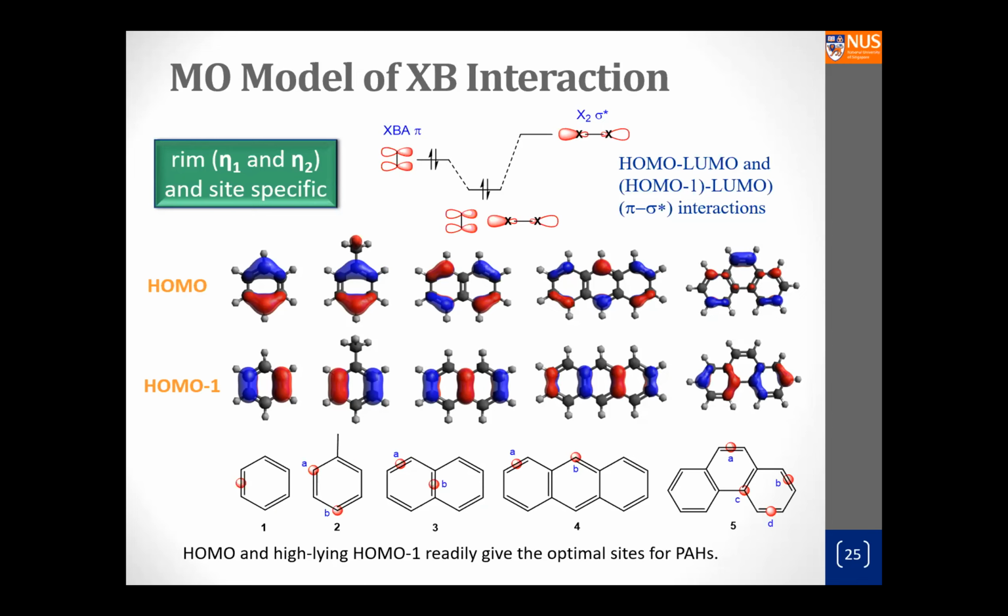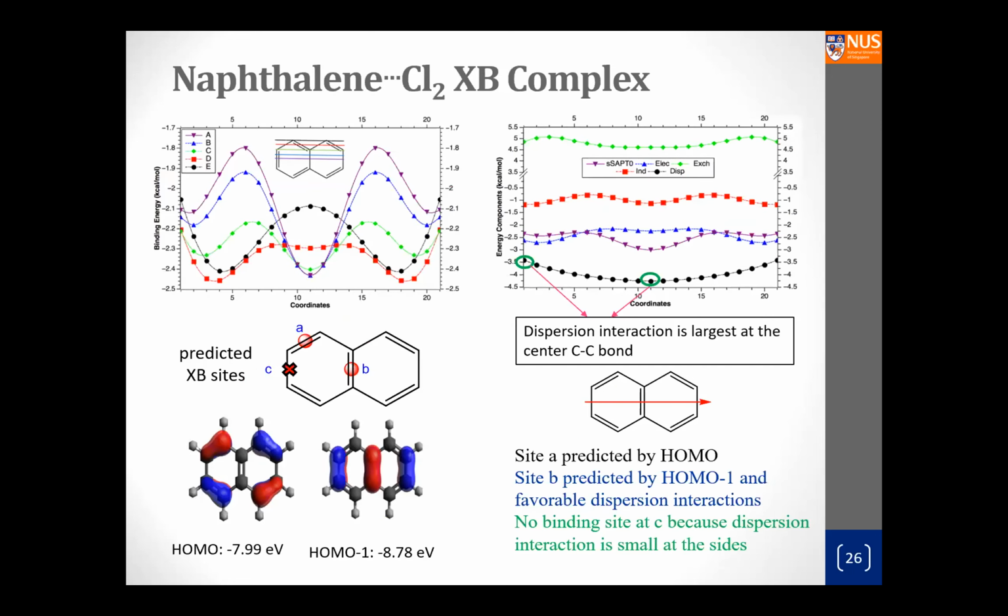Because in an aromatic system, you generally have a degenerate HOMO, and also the HOMO minus one tends to be quite close in energy. So now this is the plot of the HOMO and the HOMO minus one. If you compare the interaction sites, almost in all cases, except some minor changes, you can actually use the HOMO or HOMO minus one to explain the interaction site. That's actually quite nice. I don't think I have time to talk about it all, but you can use this to explain all cases.